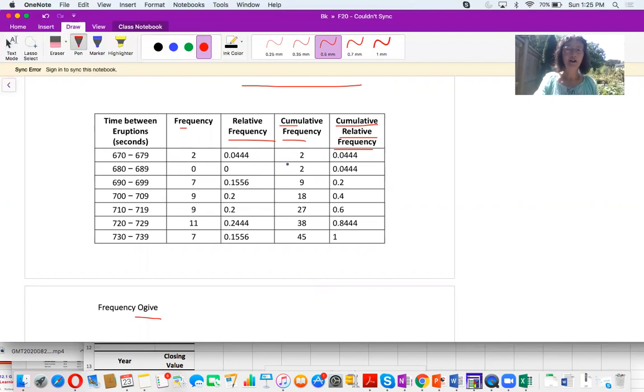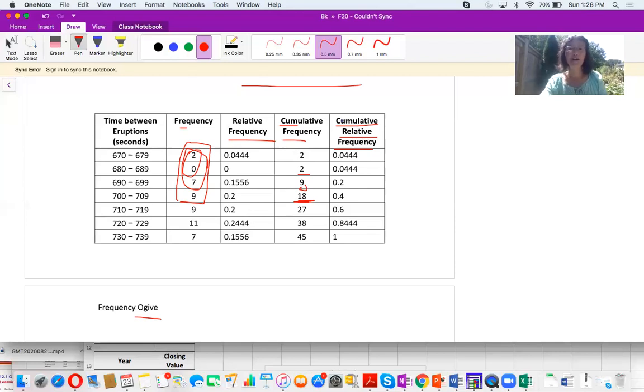For the second one, you need to add these 2 numbers. That is 2. And for this number 9, you need to add the first 3 numbers. So 2 plus 0 plus 7 equals 9. And how do you get 18? You add all these 4 numbers. 2 plus 0 plus 7 plus 9, you get 18, etc. So that is the cumulative frequency, okay?